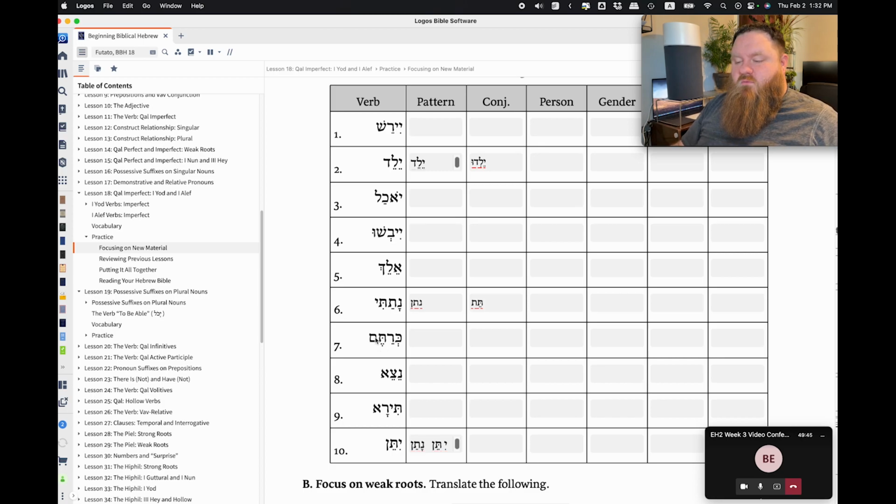When you see tem on the end of the word, be thinking Qal perfect 2MP suffix. And so if we take that off, we're just left with the kaf and the resh, and we're missing something. So what are we missing? Are we missing a hey, like a third hey verb?